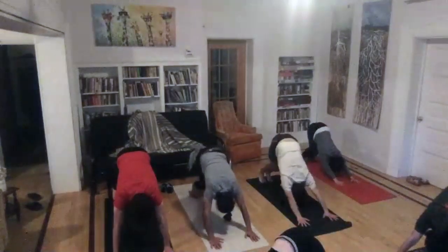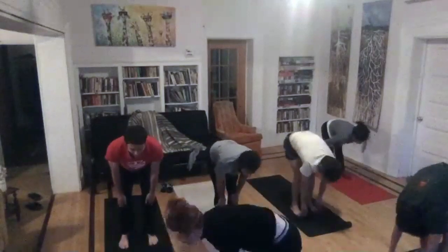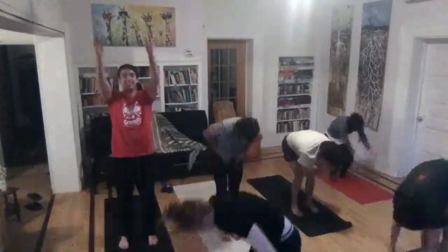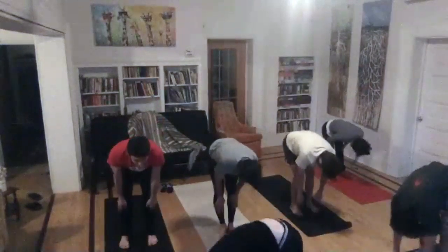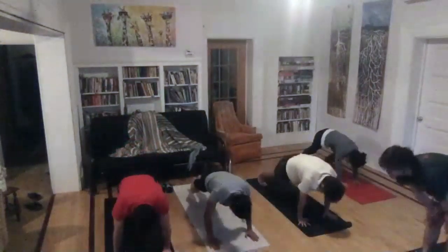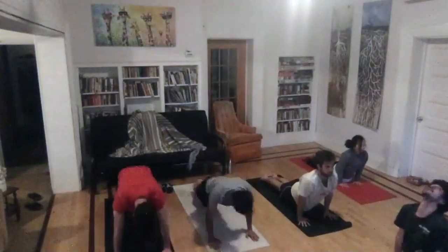Inhale to prepare. Exhale, feet to the top. Halfway lift. Forward fold. Root to rise. Exhale, fold. Halfway lift. Hands plant, high plank. To chaturanga. Upward facing dog. Downward facing dog.